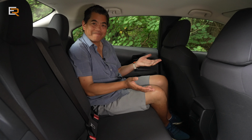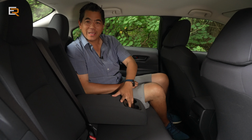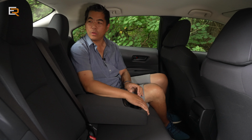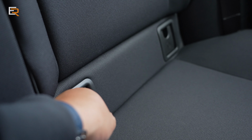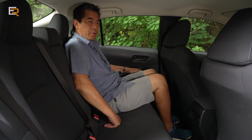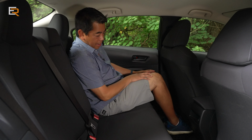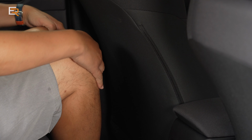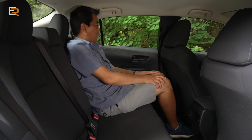In the rear, nothing really fancy, but very, very functional. We do have a nice armrest with 2 drink holders in the middle. These seats also fold 60/40. You do have latch anchors for car seats on both left and right side. Nothing in the middle though. You do have a middle seat belt, but when you sit in here, it's surprising, just like the trunk, how much room there is. So you can see there is ample foot room, good knee room. This front seat is set to where I'd be sitting, but what's more impressive is the headroom. Very, very comfortable headrests back here, absolutely.